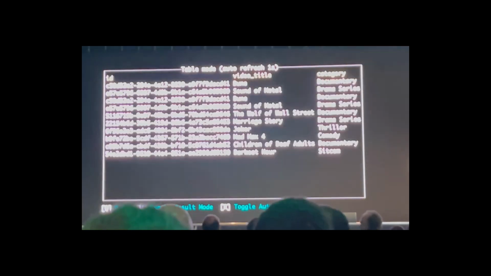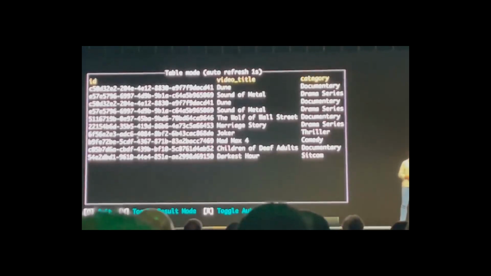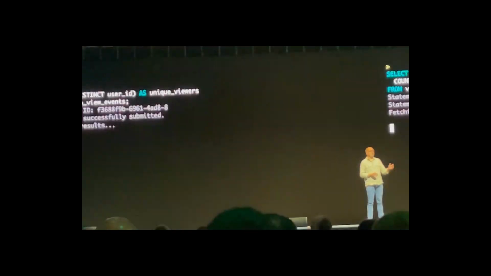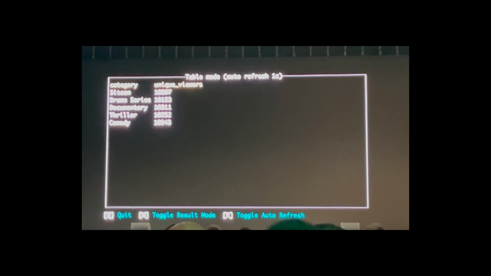Now I can also do some descriptive analysis by just looking at all the video actions that are happening right now. That's looking great. So what if I want to measure the amount of unique viewers? I do a count distinct and can immediately get the results. Do I want to get them per category? I just add a category and do a group by. And immediately I have the first measure of popularity that I can use to power our home screen.